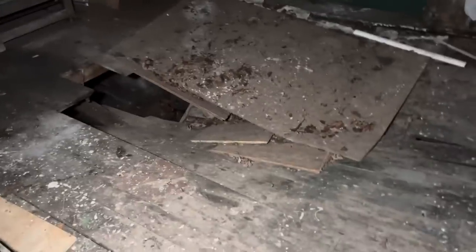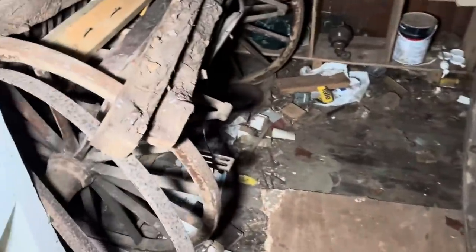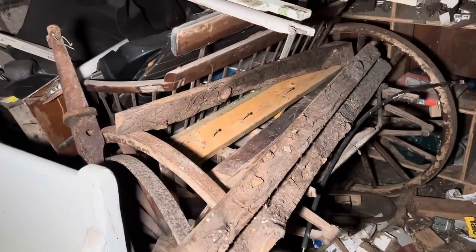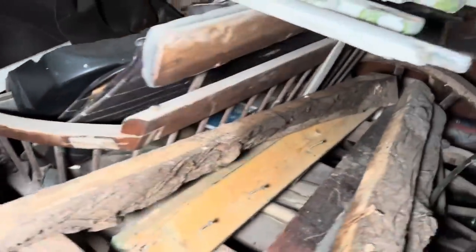I've got to be really careful when I get down off here. I think this bit of the floor is not too bad - it's that bit down there that worries me. Look at this - how dodgy, it leans away. I don't think there's anything down there and I don't know how I'd manage to get down and back up again. This is the one that's underneath all the stuff - and look, you can see there's a seat on the back of there.